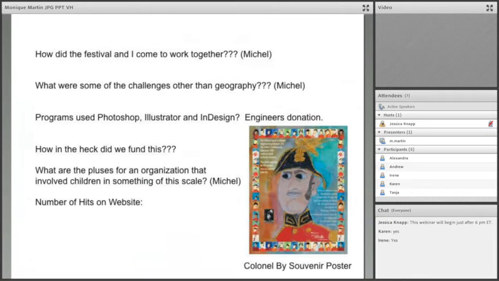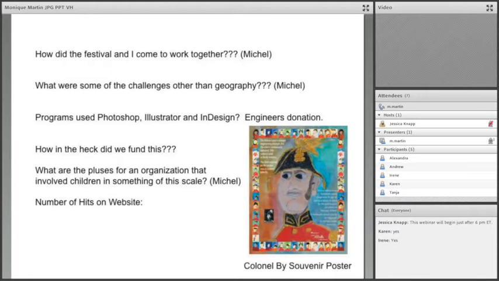Okay, so here's one. I just have some questions here that I can answer for you. This is the poster at the bottom here. It's one that was done by grade 3 students, and we had Colonel By visit the school in Ottawa, so the kids got to see him dressed up like Colonel By. And an entire classroom of students have their little Colonel By picture around the corner of this poster. This poster goes in a bus stop, so when you're waiting at the bus stop, there's a gigantic poster.